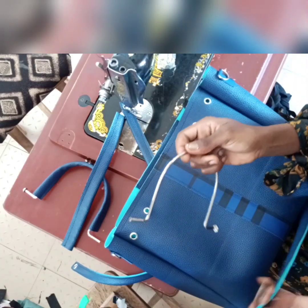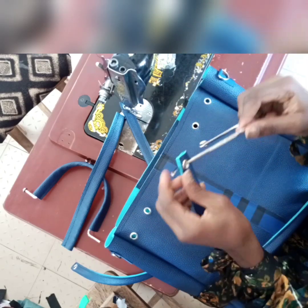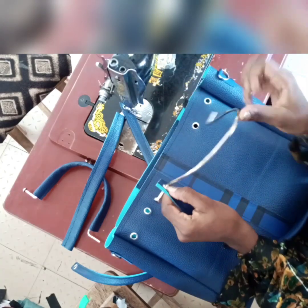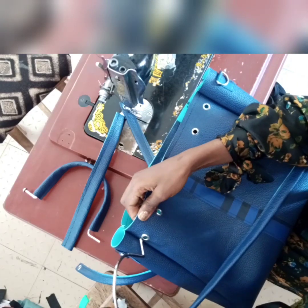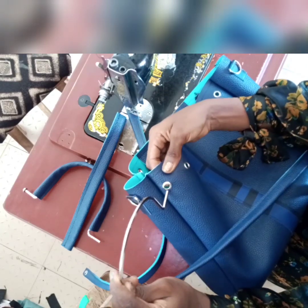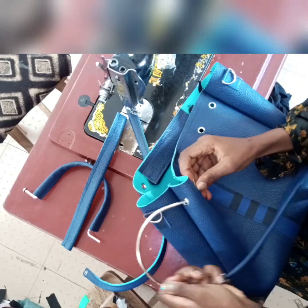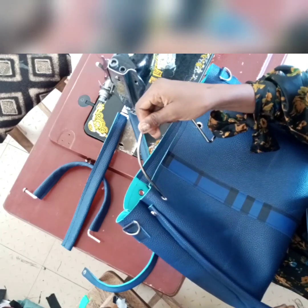So the first thing I need to do now is to make the metal undo pass through the side undo. Do you understand? So I'll be making the undo pass through the eyelet. Do you understand? So I'll be making the undo pass through the eyelet, the first 2 eyelets, and then after that we'll fix in the covering.